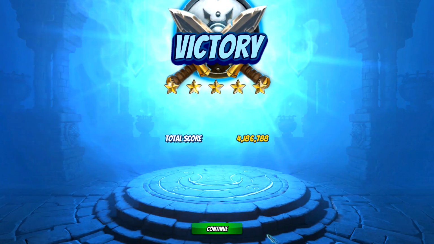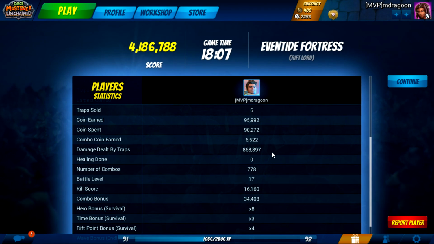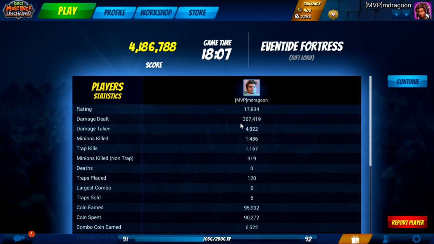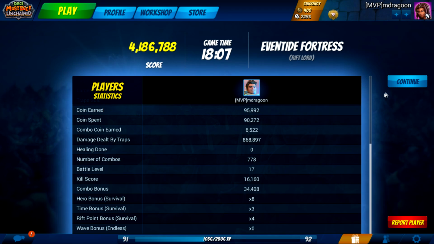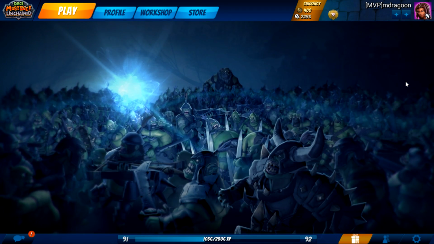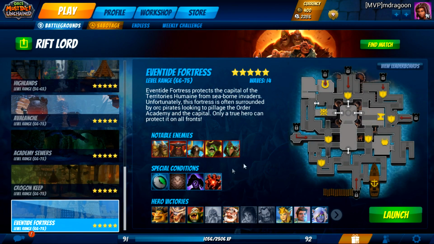There we go. That is probably the worst score I've gotten today on this. And there we go. 868,000 damage done by traps, 367 by the hero. Not bad, but with a faster hero, you could probably do that even better by transferring some of the damage onto the hero. But that's going to be the Eventide Fortress.